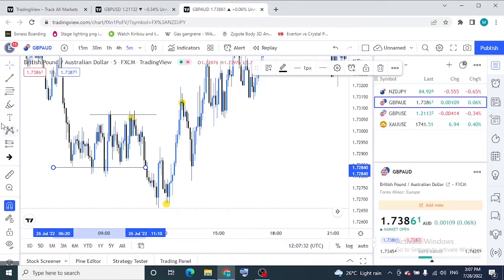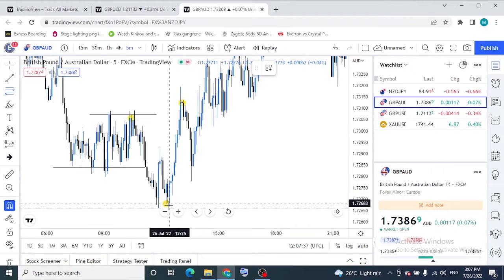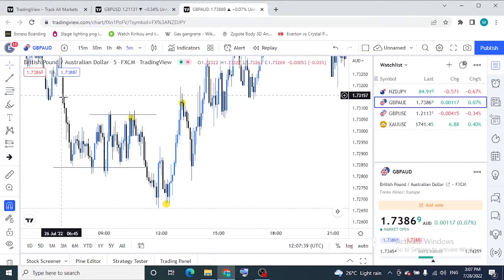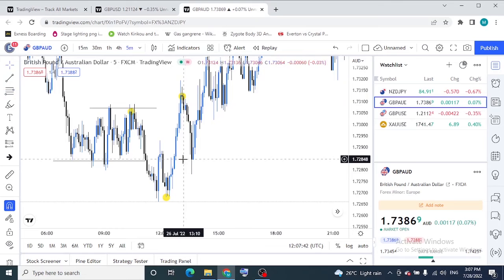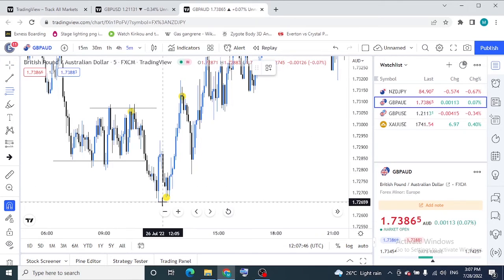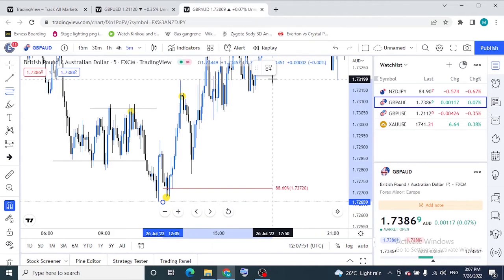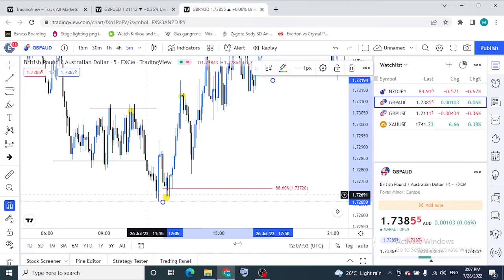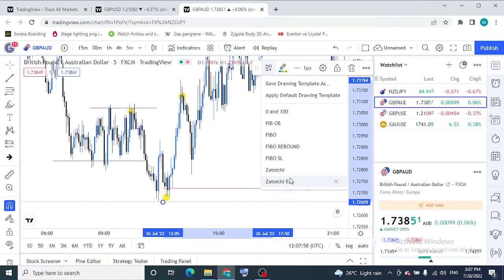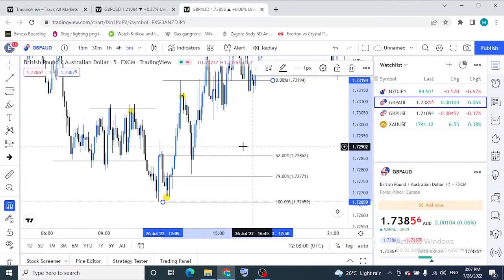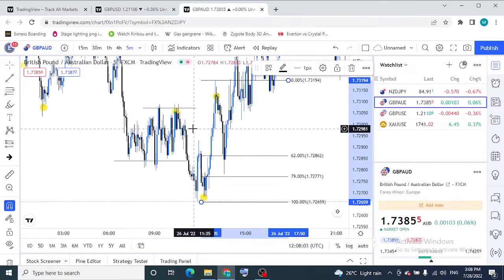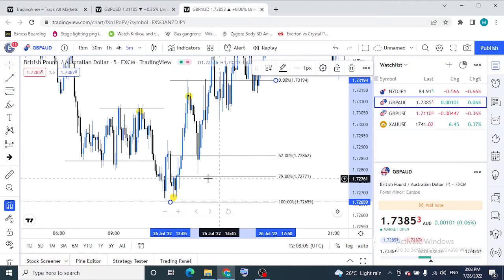So let's see if we are going to have our 79 level. Again, we draw from the highest to lowest point, or the lowest point to the highest point in this case. So right here, when market was making this low, this was the lowest point, and here was our highest. By that I mean here and then here. So let's switch templates. Okay, so over here we didn't have our 69, we didn't have our 79.